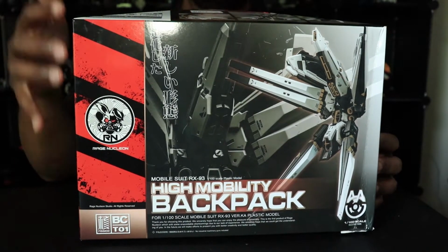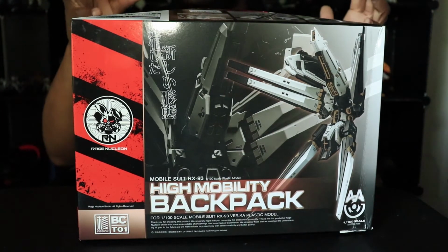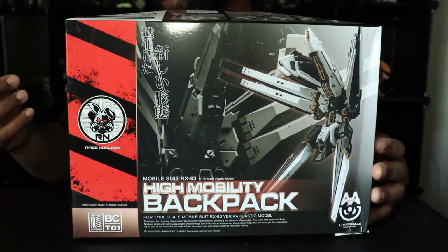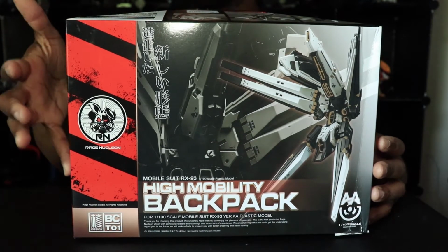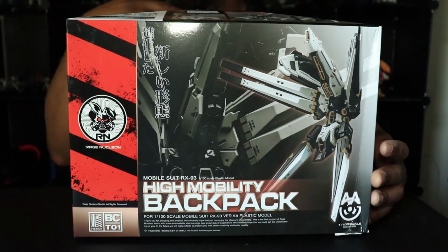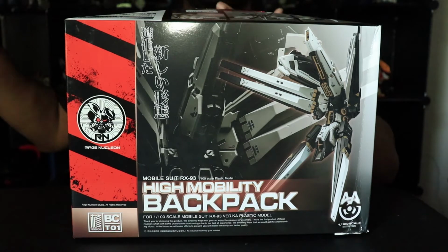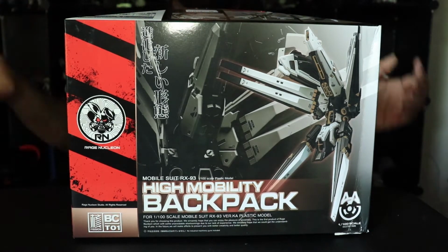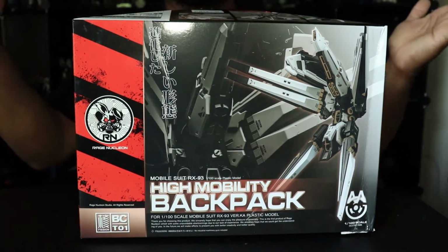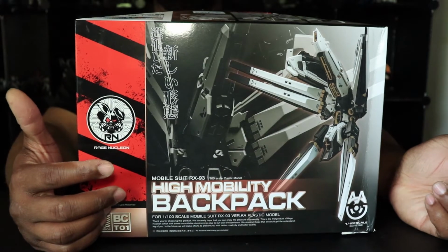Now, I will build the head, and I will build the feet parts and add those on there. Originally I was not going to build the head that came with this kit because I felt like they were trying to make it into a High Nu clone. But since I got a real great Nu Gundam, pretty much anime accurate, I guess you can say anime manga accurate, with the heavy weapon system on it and everything, I might as well just show all the parts. Push come to shove, if I do not like the head on this kit, I can always put the original head back on it, and there you go.